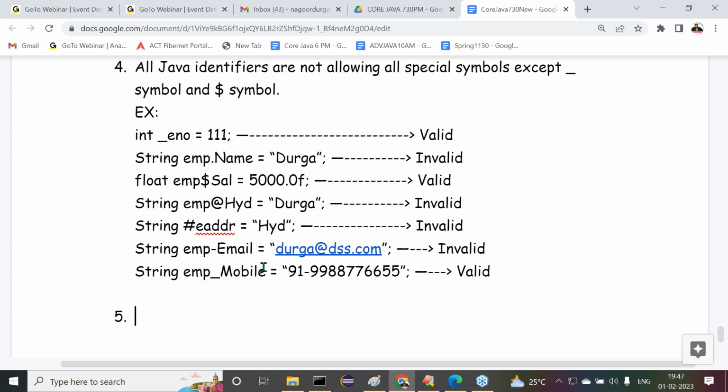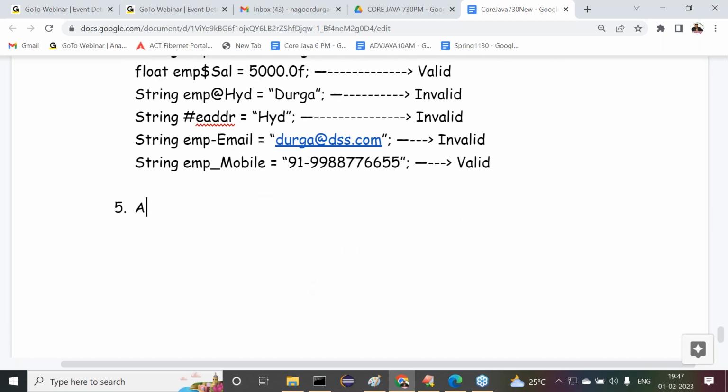Next point. Listen, all of you listen carefully. Java identifiers do not allow keywords. Java keywords should not be used as identifiers.